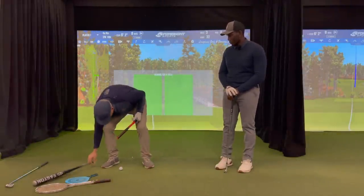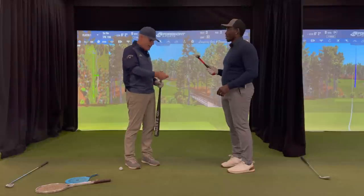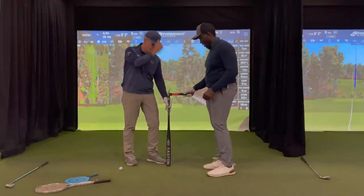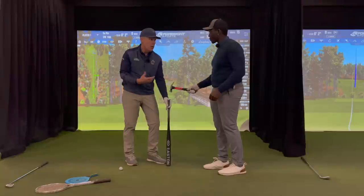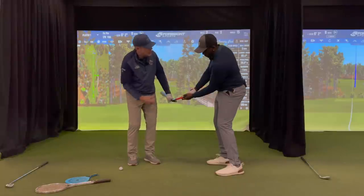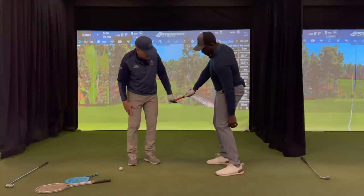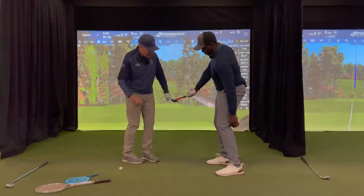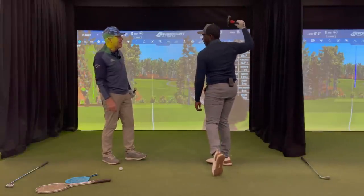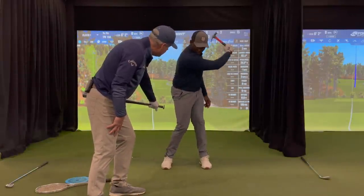Grab this hammer. Would you hammer right or left? Right-handed — so the dexterity would be with your right hand. Now if you want to hammer down on this baseball bat, you would go this way. Since you are a lefty swinger, the baseball bat would be that way. Do it with just your right hand on the hammer. Backswing — very good. Now if I remove the bat and you continue through, what would the hand do? It released, didn't it? So face the camera and do that again — there you go, using momentum to hammer.